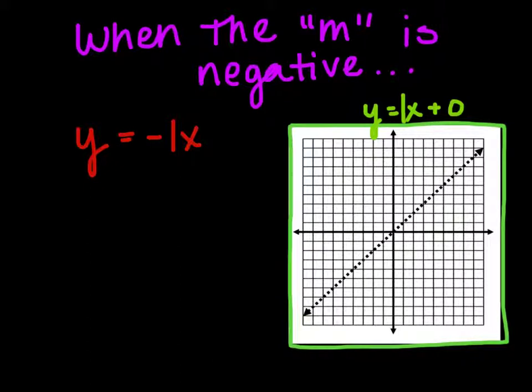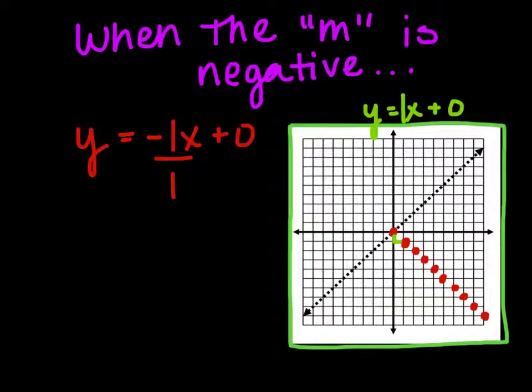So let's look at what happens here. This time, it's still going to be negative 1x plus 0. So we're going to start at the center, at the origin again. But this time, instead of increasing, we know our line's going to decrease. So our slope here is a negative 1 over 1, technically, because it has to be a fraction. So to look at the change that occurs here, I'm actually going to start and move down 1 and over 1. So our next point is going to be right here on the graph. And again, I will continue down 1 and over 1. And if I continue that effect all the way till the end, what you're going to see is that this line is in fact decreasing.